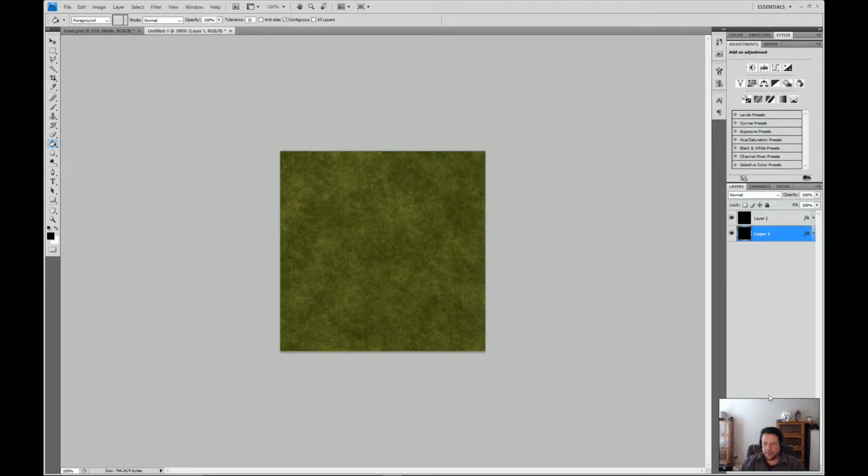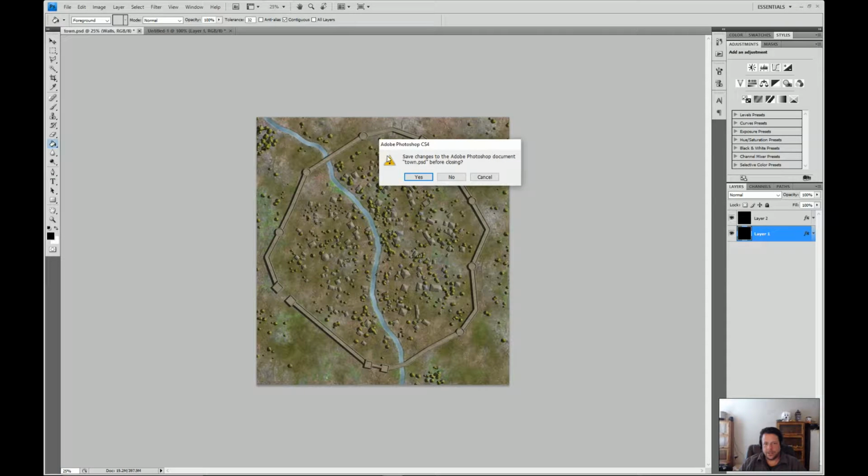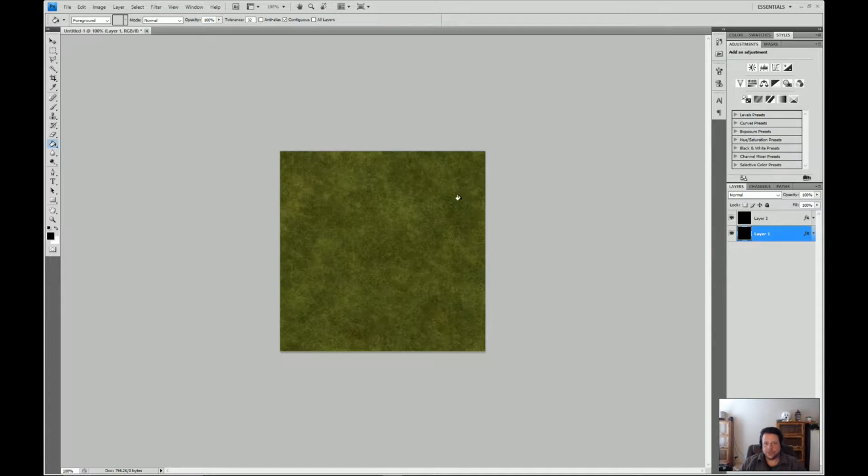These layers add up in memory. I mean, it's not that big a deal. I don't know how Photoshop compresses this stuff internally, but it does start paging to disk at some point. So you do have to be kind of wary. Once you get a super big town, it will chew up memory, so you might want to think about collapsing layers and doing some other stuff. I will close that, in fact.